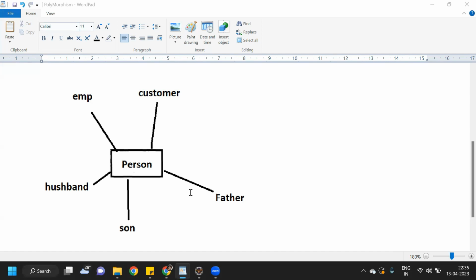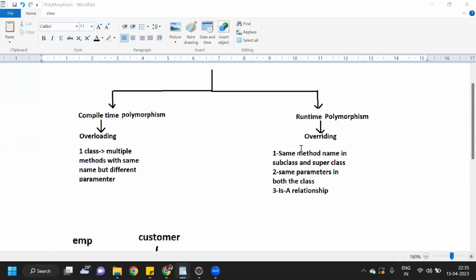For his son he's a father, for his mother he's a son, and for his wife he's a husband. So one person has different roles, and that is called polymorphism.